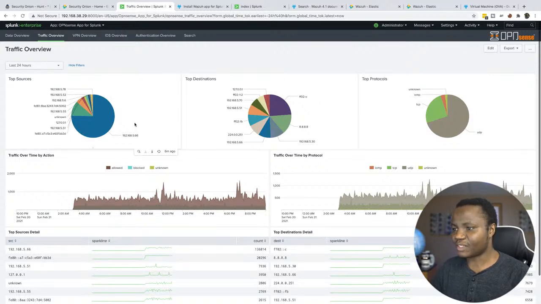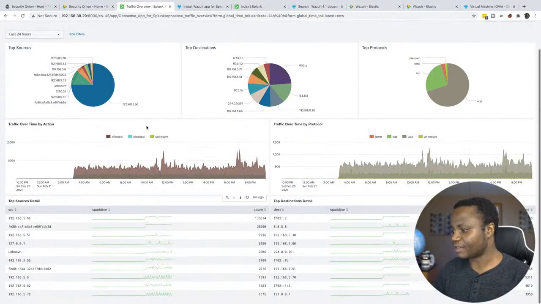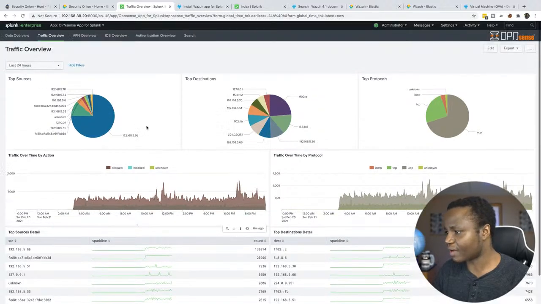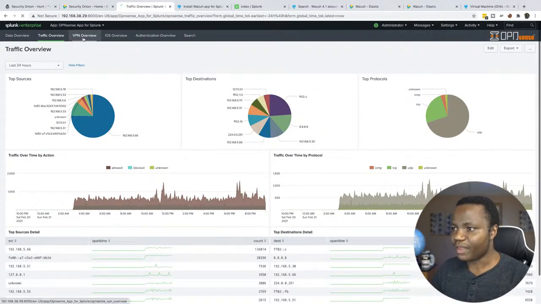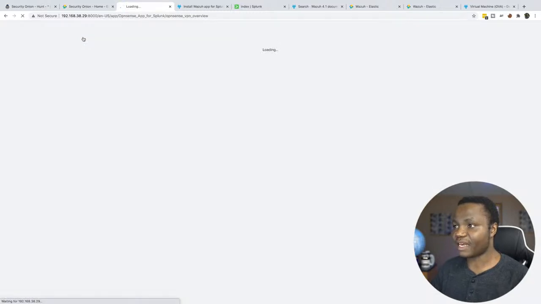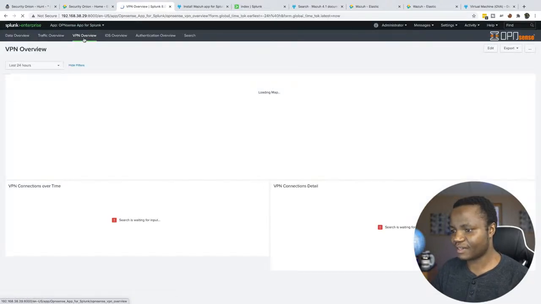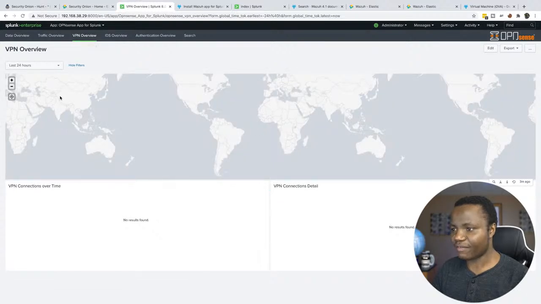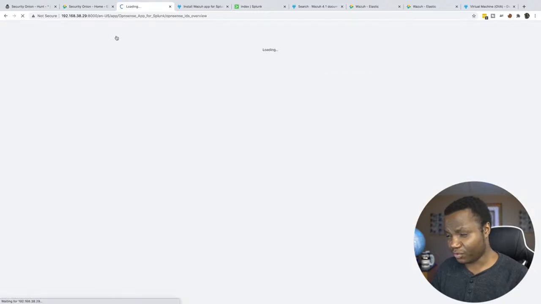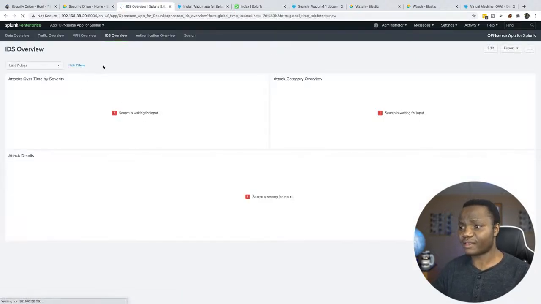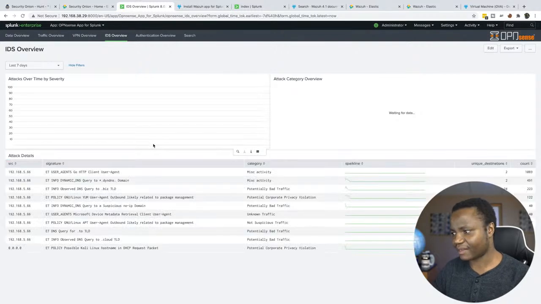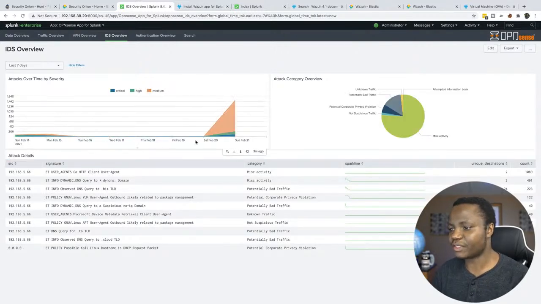This was very simple to set up. You can set this one up in no time. It's an easy one. So if you had a VPN, this is what you would see. I'm very excited about how this works. I don't have any VPN connections yet, but if I did, that's what I would see. My intrusion detection system, this is just the one in OpenSense. You're supposed to see some attacks here and there. It's not fine-tuned, but if anything terrible was happening, this will probably tell me, which is also really great.